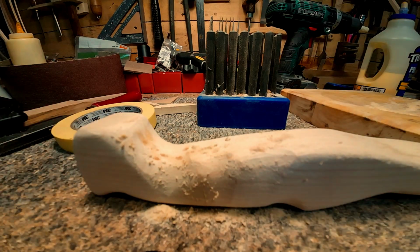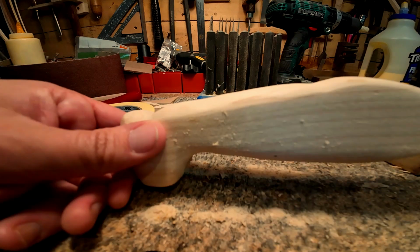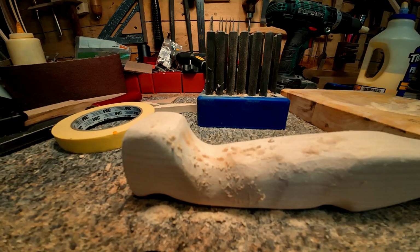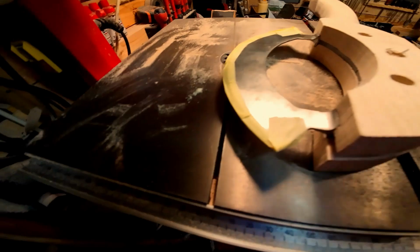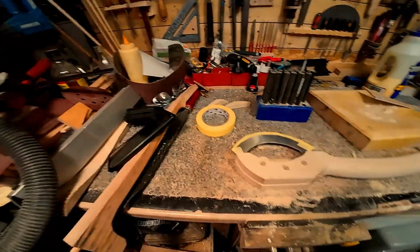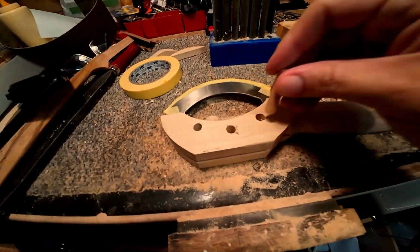Let it dry. See any on either side? Whoa, that's strong, boy. It's burning my eyes. Right, so what I'm going to do next, some bottle dolls back in here.